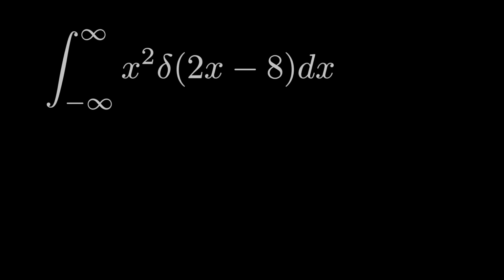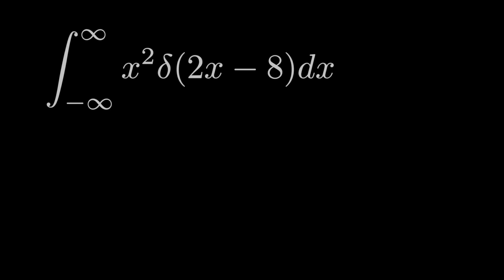Okay, so kicking things off here, we have another very similar looking integral just like before. We've got the integral. Our bounds are negative infinity to infinity. We're not going to go back and mess with the bounds again. I already made my point with one of the previous examples. But we've got x squared times the delta function 2x minus 8. Okay, so this thing is clearly being scaled right here.